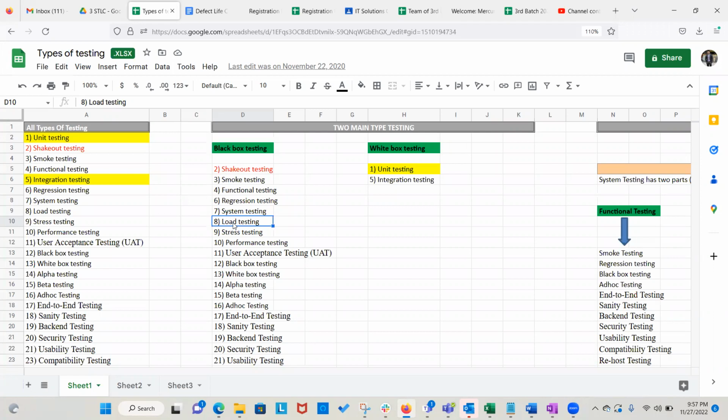Load is nothing but adding more users, sending more users to that application at the same time to see whether that application works fine with one user versus whatever the maximum number that we want to test with. And there must be a requirement saying my application should take this many users.